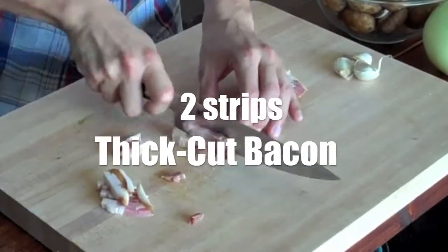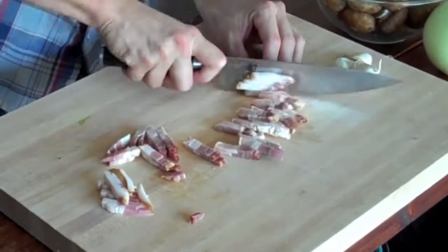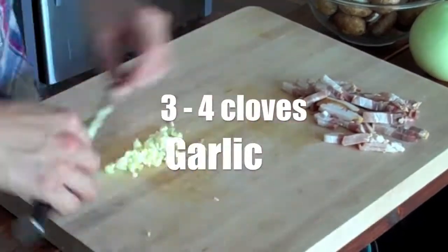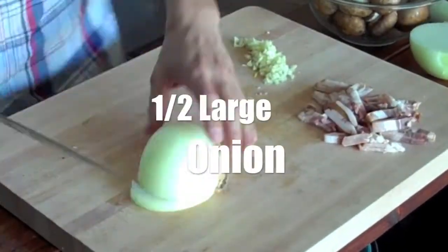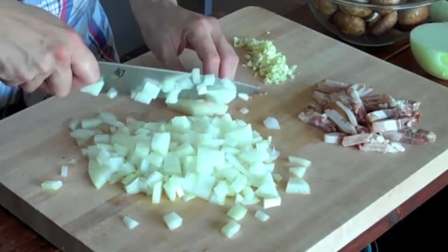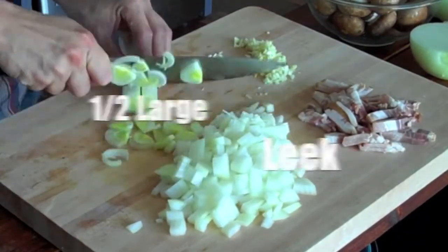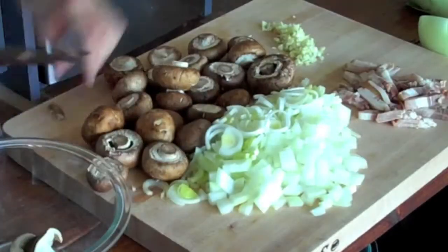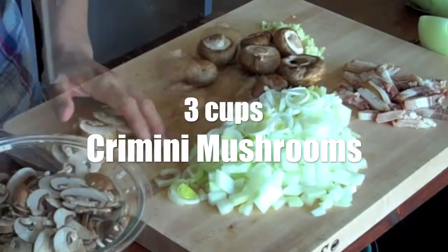So while the liquid from the meat is evaporating, let's cut up the rest of our ingredients. The first thing you want to do is cut 2 strips of thick cut bacon slices into lardons. Next I want to mince up 3 to 4 cloves of fresh garlic. Then I want to dice up half of a large onion. Next you want to slice up half of a large leek. Lastly, I want to thinly slice up about 3 cups of Crimini mushrooms.